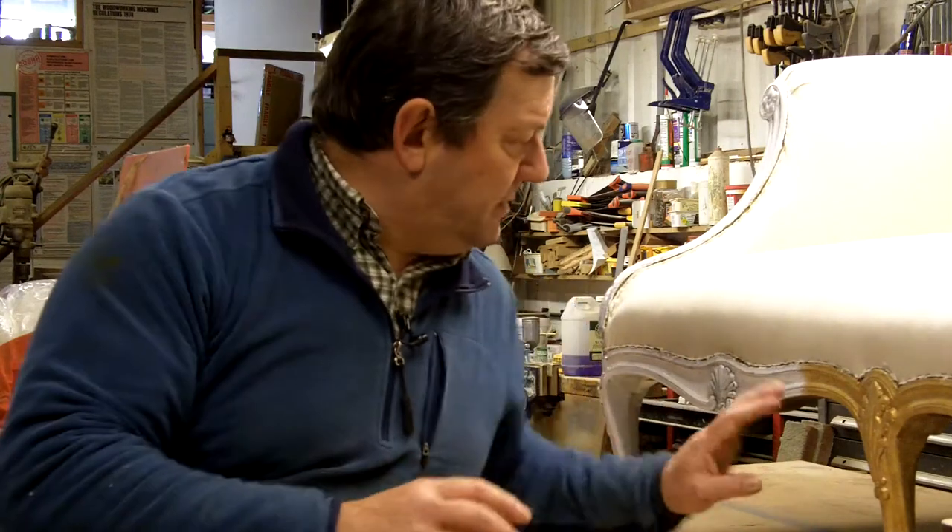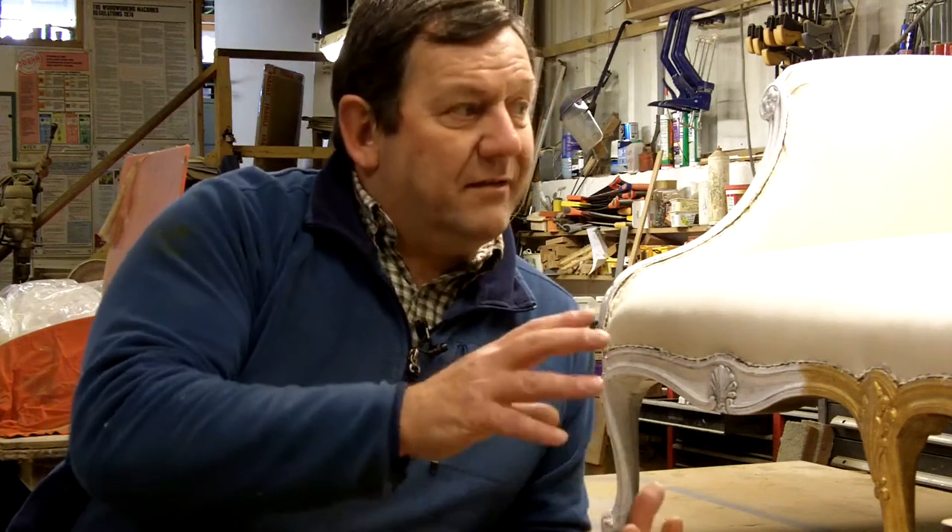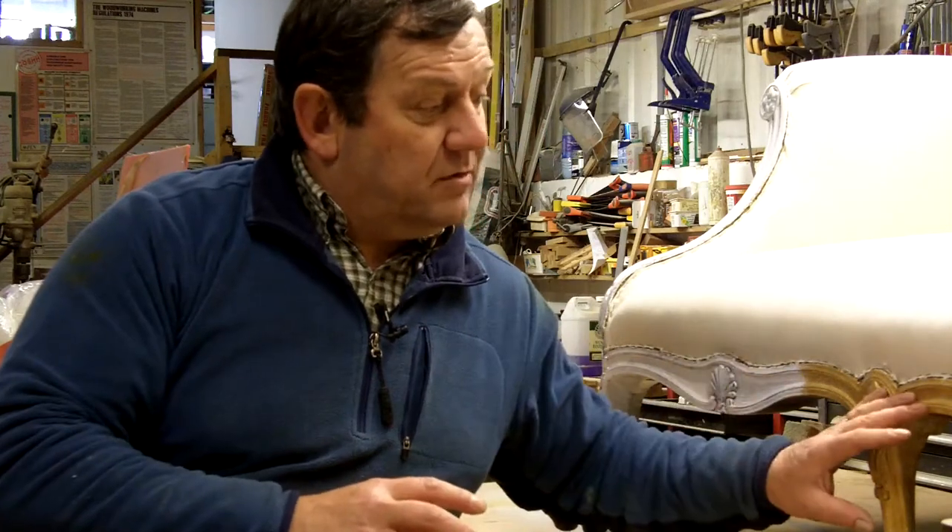The next layer is a stippled gold leaf type paste that I make myself. Then on top of that is another layer that's brushed — so one's stippled, one's brushed. By stippling it after you've roughed up the surface of the bole, it gets a better grip. A lot of people will try and do it in one coat, but at the end of the day it's what it looks like. So the first coat is stippled, the second coat is brushed.